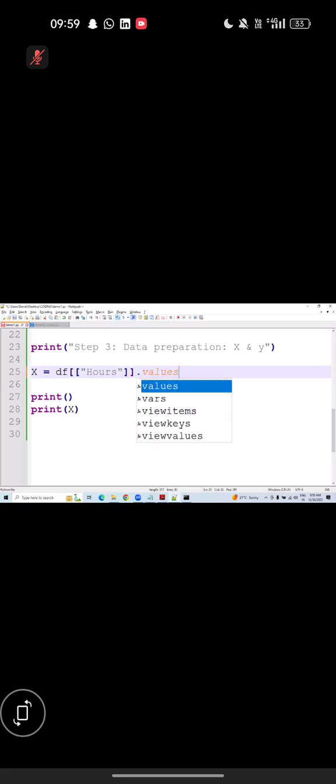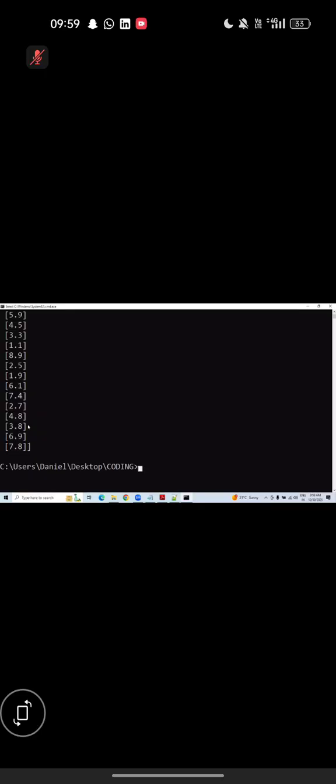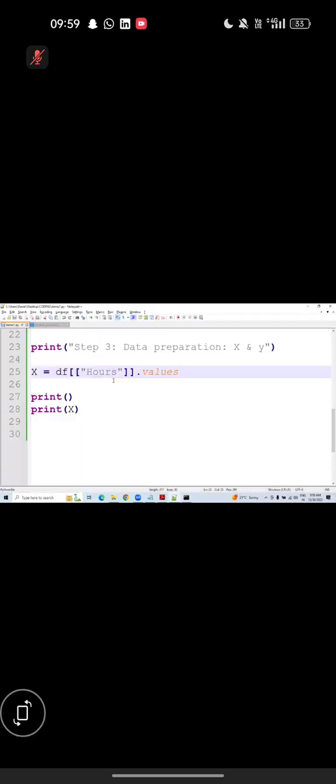Yesterday, one more scenario I covered. What is that scenario? You are dropping scores and you are taking a single column data frame. On top of that, you need to apply dot values. You know the reason why you are applying dot values? Because I don't want a single column data frame. I need an array, a single column array. This is beautiful, man. It is like you are reshaping the data. Tell me, Sarji, reshaping, I mean you are transforming from data frame to what exactly? Array data. Please understand. Fine. After this one, what is the next one?